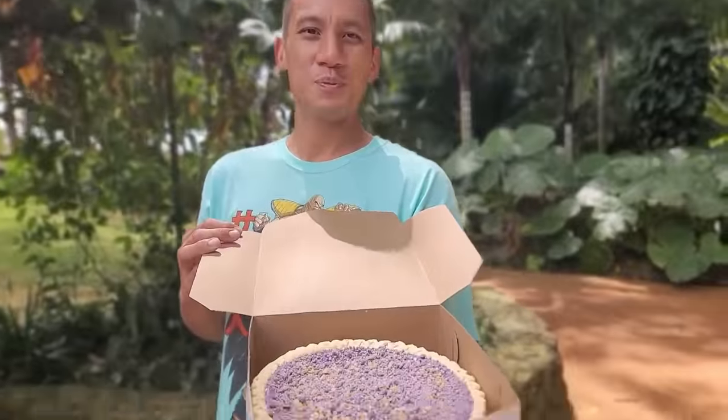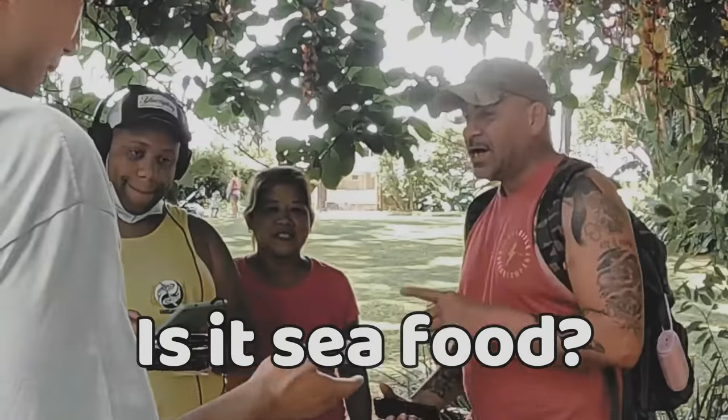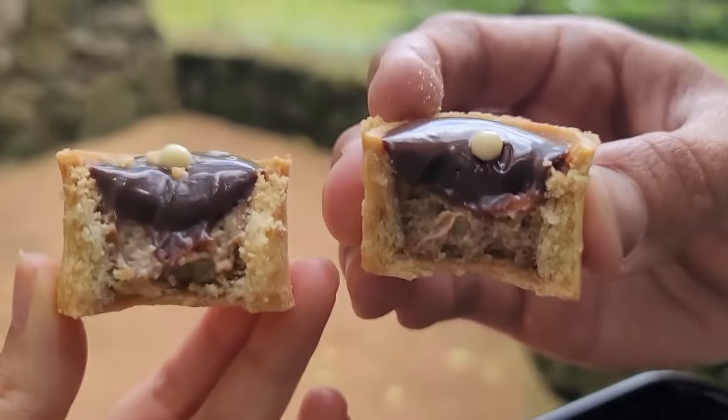In the meantime we're going to try the next tart — the special for today, which is the Kona coffee ube tart. We have some friends here: Joey from New York, Gina from Wahiawa, and Julian who's been with me for 32 years through the military. First time trying ube ever — it's sweet potato, it's a dessert. What do you think about it? It's good. Bringing ube throughout the world and sharing it with others. Kona coffee is some of the highest quality we have here in Hawaii. I could taste the Kona coffee on top and a little bit of a chocolate ice cream pudding feel on the bottom. With that crust, it just all goes together. What a nice treat — that's amazing.